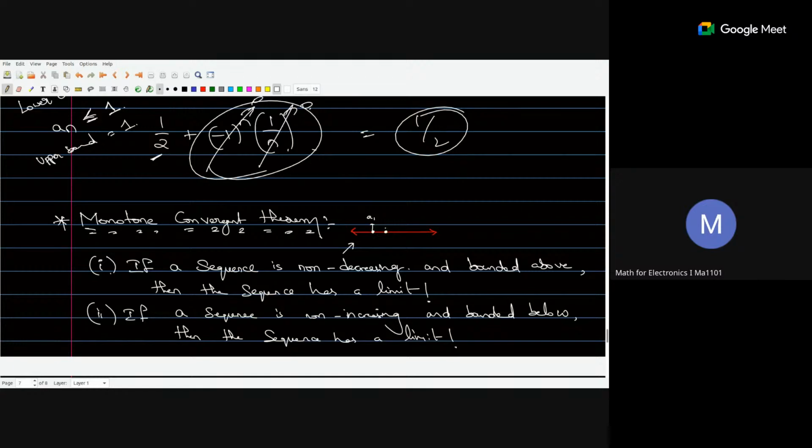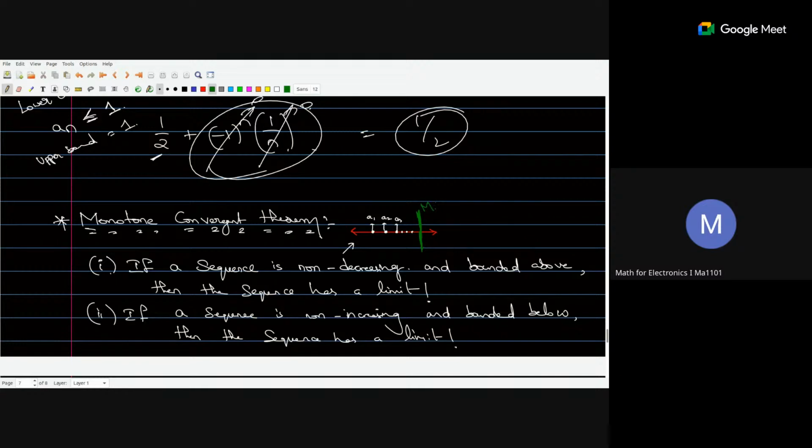So something like A2 should be like this. And next, A3 should be either equal to A2 or greater than A2. Greater than A2 means the right side of A2 on the number line. So like this: A3, A4, A5, A6 and so on. The sequence should be like this and also bounded above. Bounded above means, as I said, there is a capital M, which will act as a door, closing the door at that particular point.